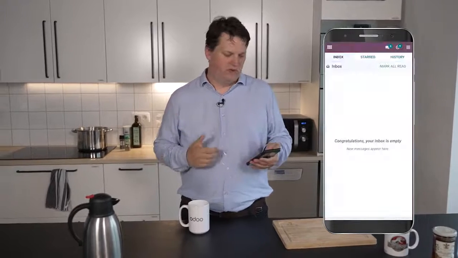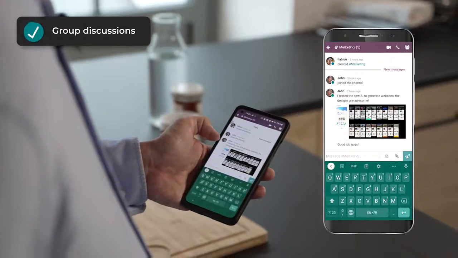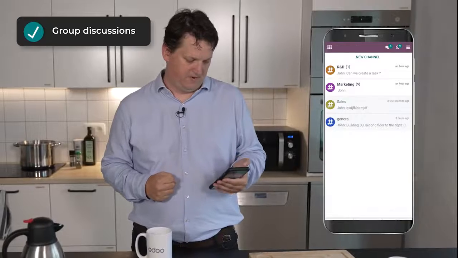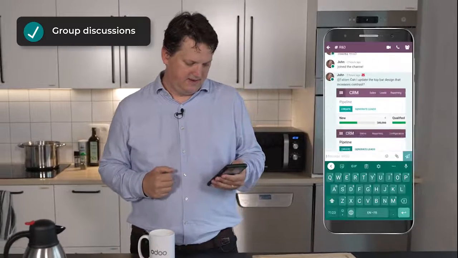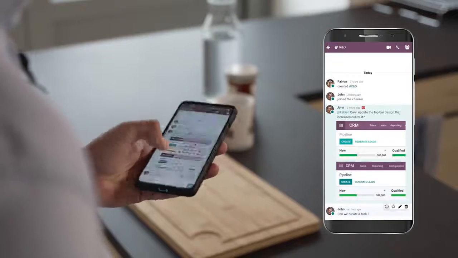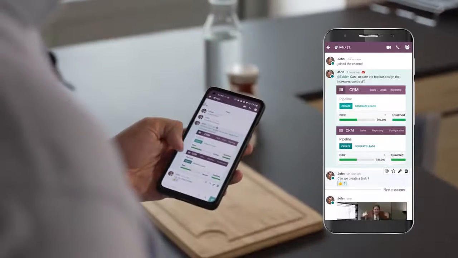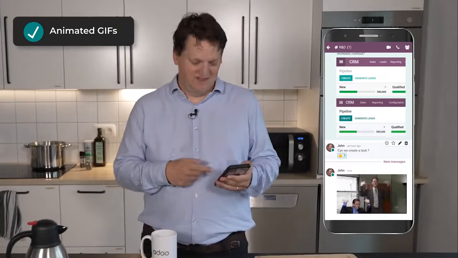I start my morning with the Odoo mobile app. I check up notifications, activities to do, and I catch up with the team on all the topics we have to discuss. So let's check what the marketing is saying. Oh, they have new designs for the website. Love it. Perfect. And here in R&D, I have a task to validate to improve the contrast. Looks like it's a very good idea. So let's have a thumbs up reaction to it. Oh, and he already replied with an animated GIF.